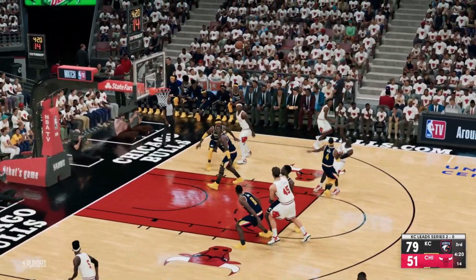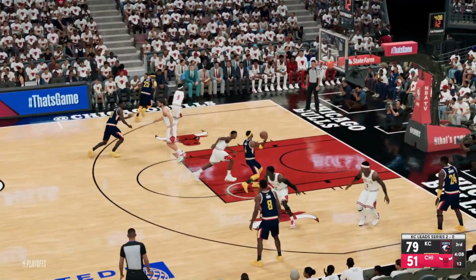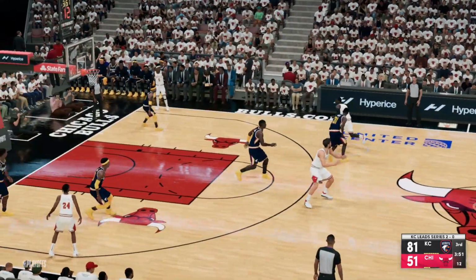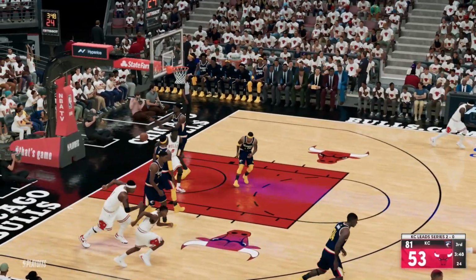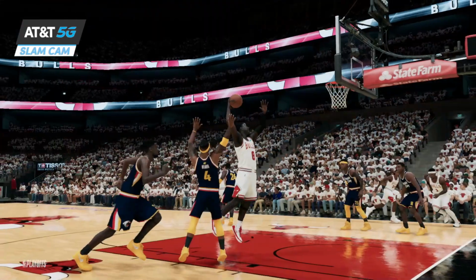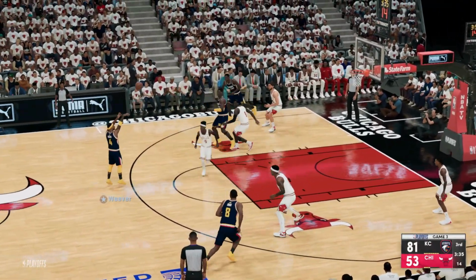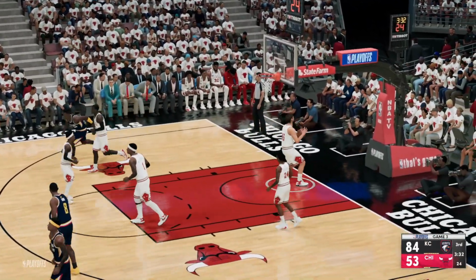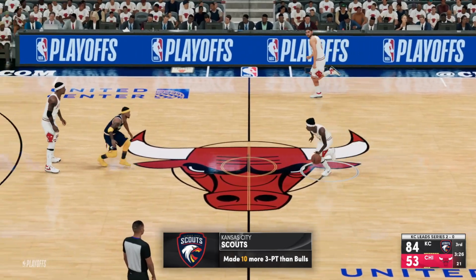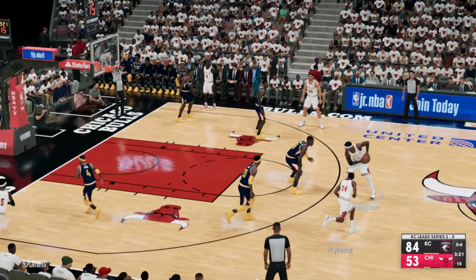McKinney off a double screen at the elbow. That shot is no good. Weaver off the double screen. Inside again. Three straight buckets in a row for him. McKinney. Wow. That was incredible. Gotta give him props for that. Thanks to Weaver. He's not done yet, folks. 34. We've made 10 more threes than Chicago. You can't win like that in today's game. You can't.